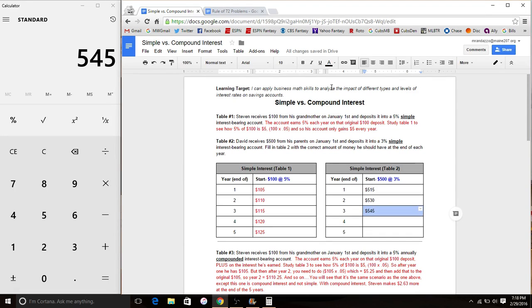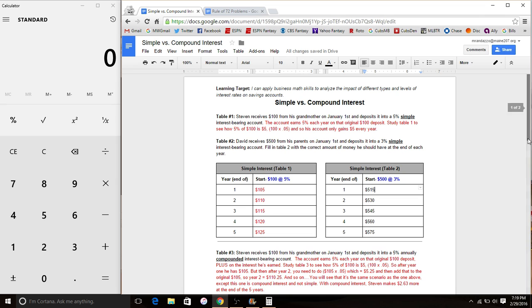No problem. The bank's using that money, so they're going to keep giving him $15. Okay? Is that a lot of money? No, but it's free money. Why put this money under your mattress or in your wallet when you could just put it in a bank account and get it easily and have it go up by a certain amount of money? So with this practice one over here, we did $100 at 5% interest. This one we did $500 at 3% interest. So simple interest is very easy. You only get interest on the principal you put in.